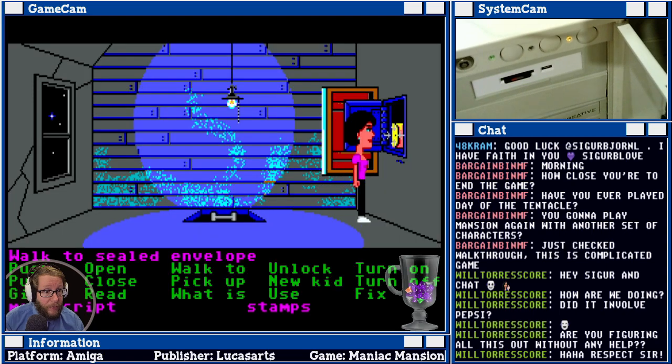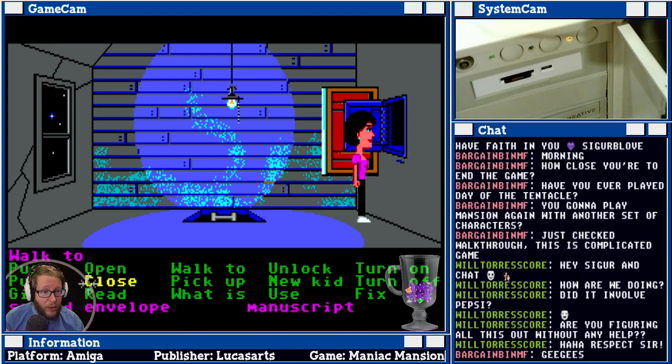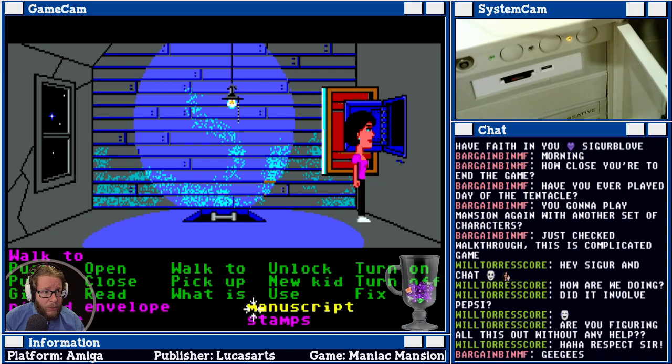1029. Yeah. Sealed envelope. Yeah, that's progress. The most progress we've had in a bit. There was a quarter inside of the envelope. And here's another piece of stamps.